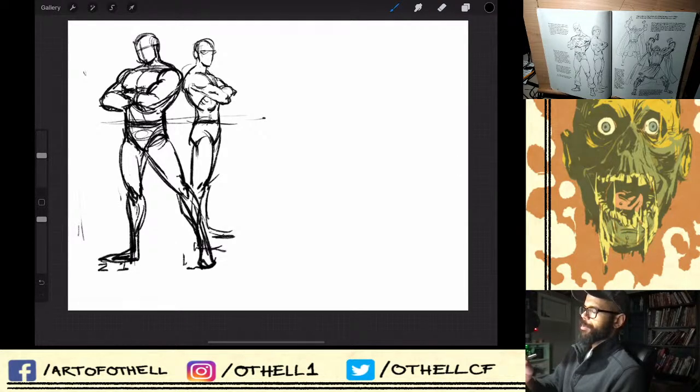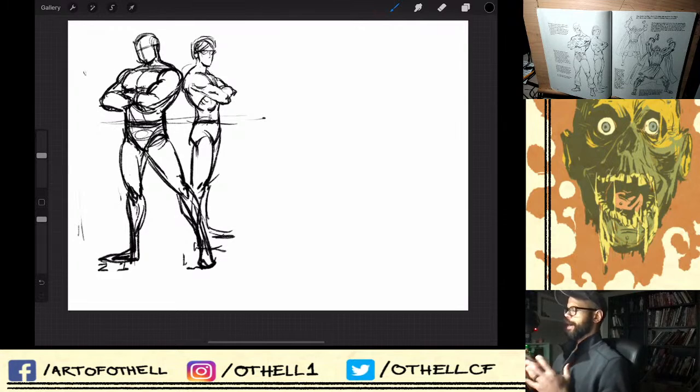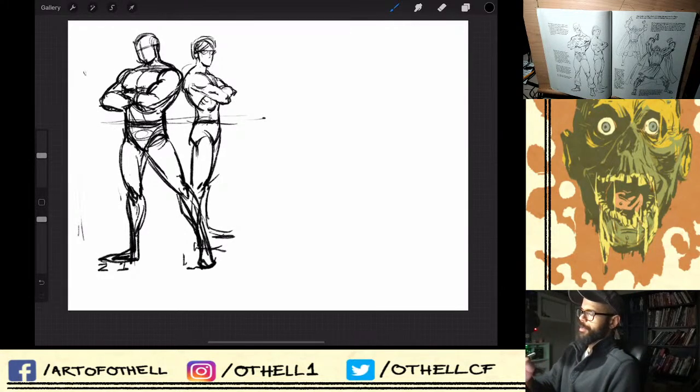features or proportions or parts of the bodies, instead of drawing every single muscle, learning what lines are most important to describe the thing that I'm drawing, to get it across in the simplest way possible. Very, very much like how Alex Toth would talk about drawing in art.